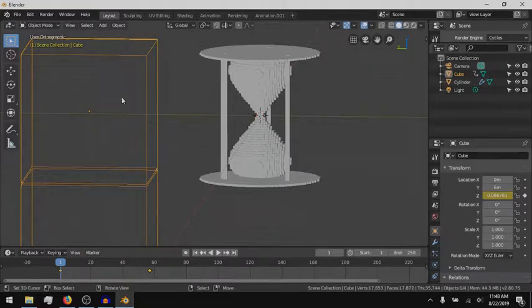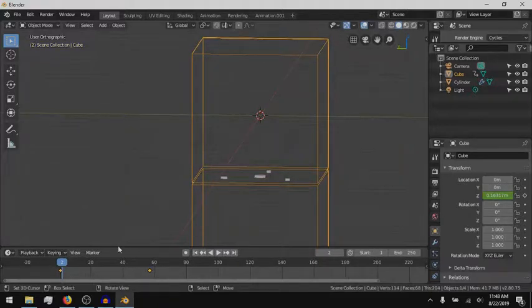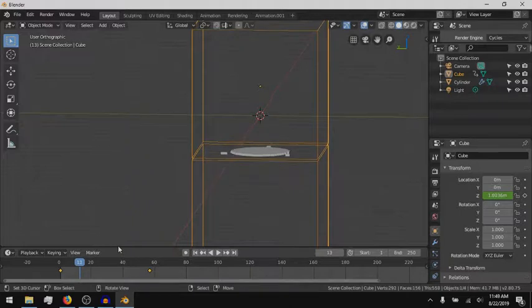This is our boolean object. Whenever we move it back into position, we get slices of our original object.